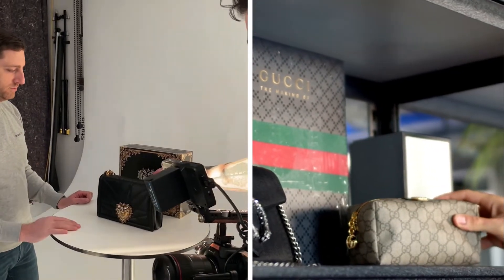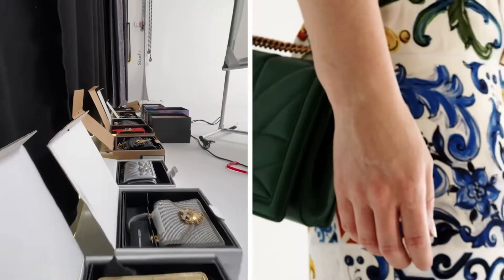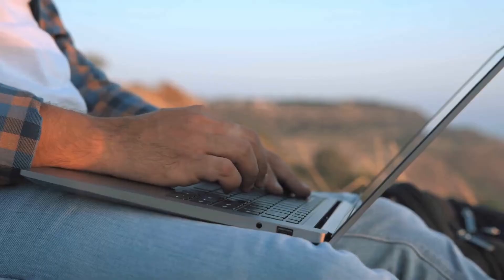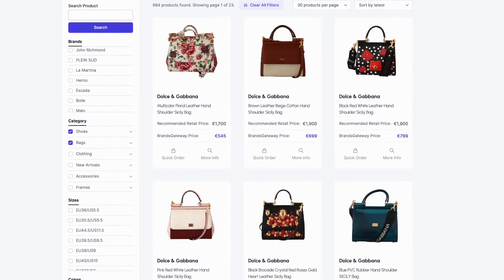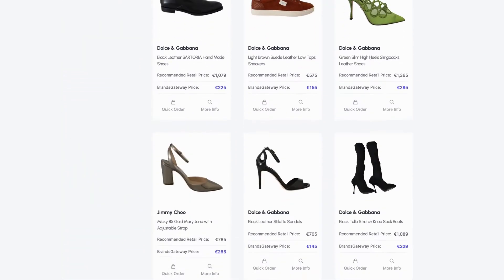Let's start with the basics. What is BrandsGateway and how can it help you start a dropshipping business? BrandsGateway is a leading dropshipping solution for all luxury fashion related categories that takes care of fulfilling your orders and ships them out to your customer. No matter where you're located in the world, you'll have the opportunity to dropship over 100 luxury fashion brands and 15,000 unique products.